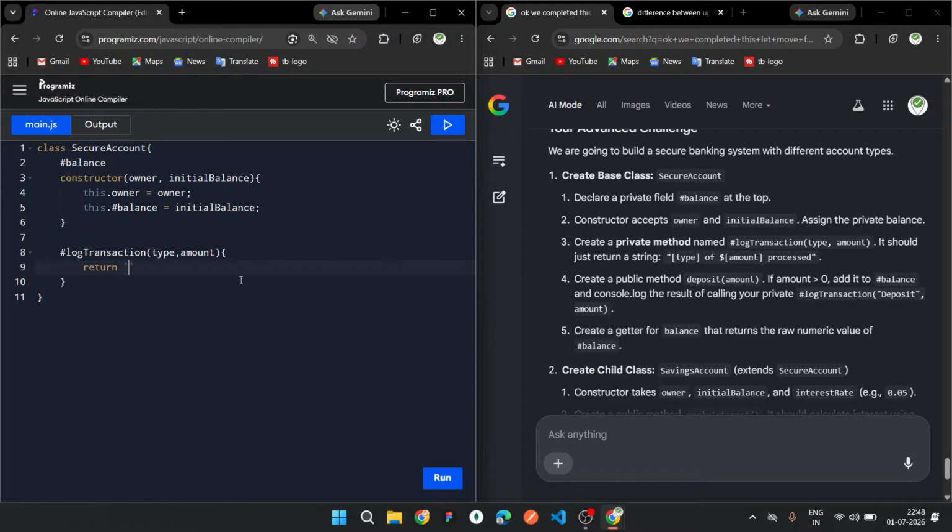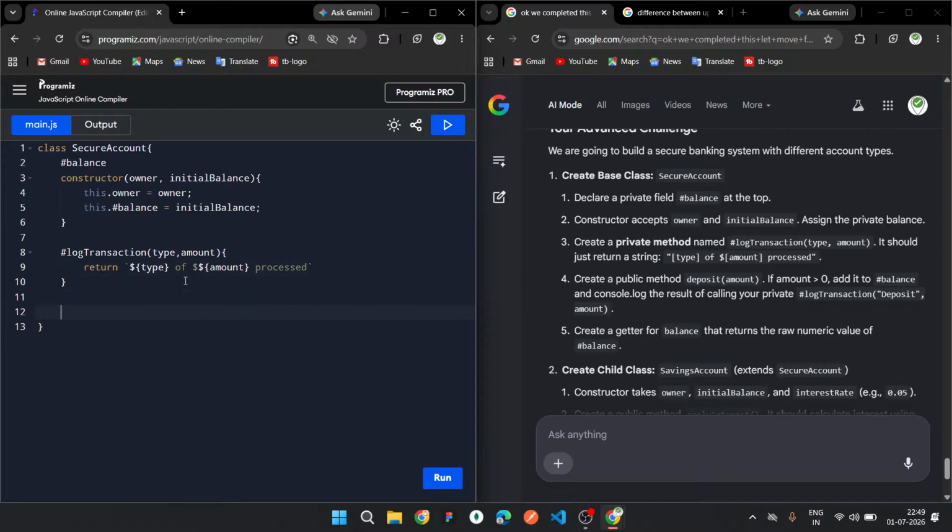Let's follow the instructions given in the question. We create a private method named #logTransaction with type and amount, and it should just return a string. So we'll go as per our question needs.